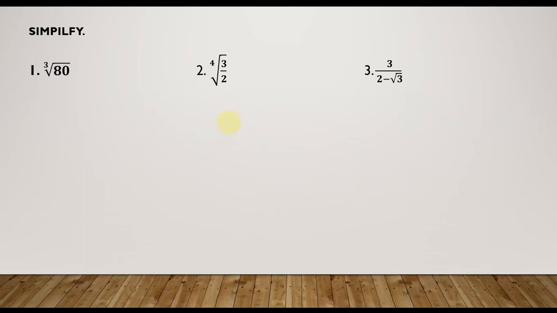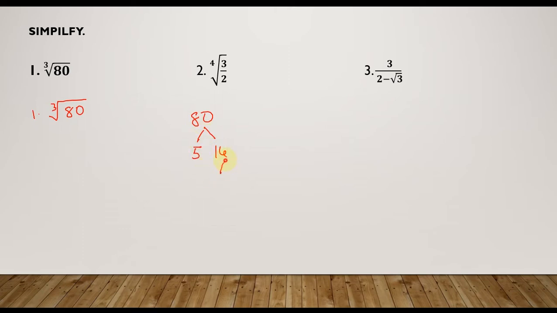Simplifying radical expressions. I have here the first example, the cube root of 80. So first, let's write our example, cube root of 80. For this one, first we get the prime factors of 80. So we can have here factoring 80. This will be scratch work and it will be erased later. I'll factor this out like 5 times 16.